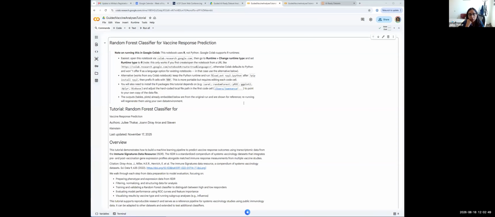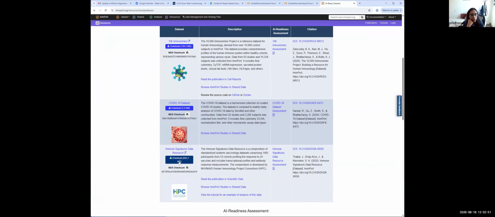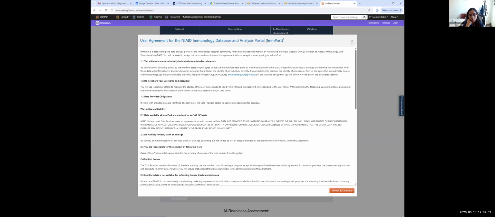So if we do have some time, I can download this data resource to show you what is in the data resource, unless there are questions about the tutorial. As I understand, you do not need to have an ImmPort account to get access to this data resource.